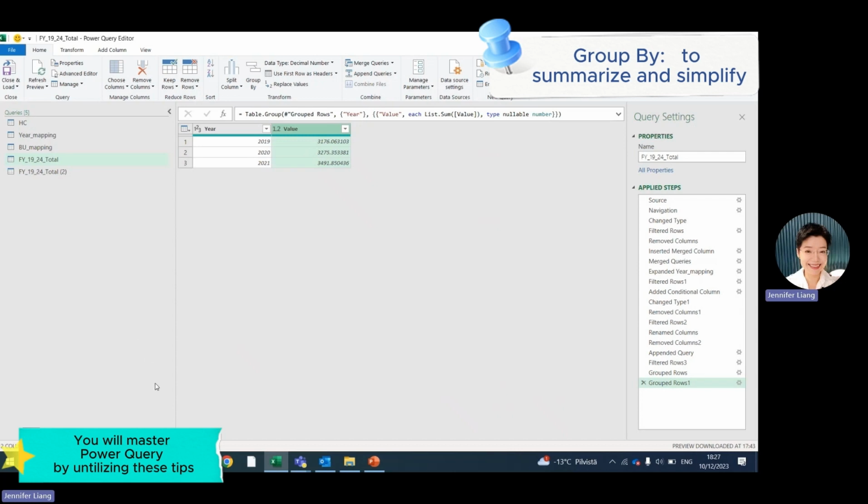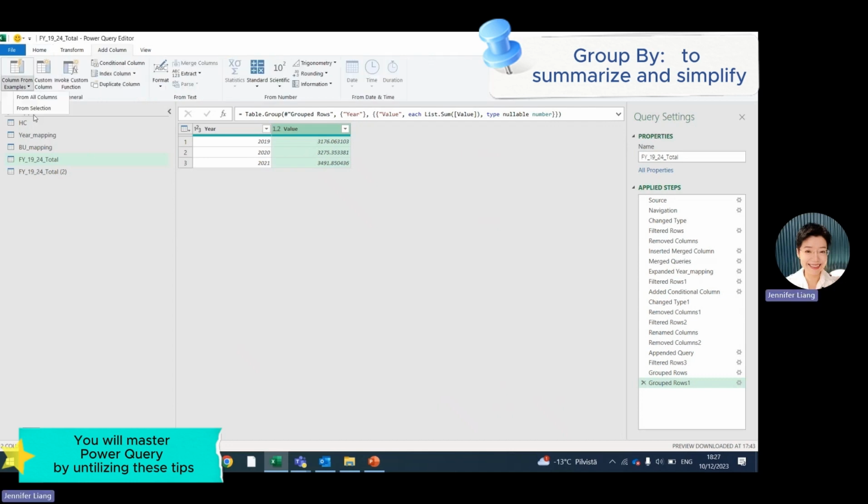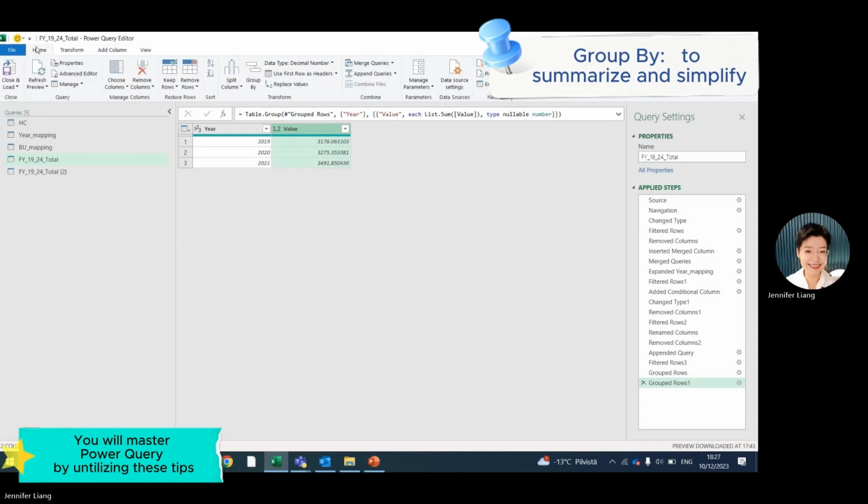Good. Now in this short video, we went through together how to create new columns in 3 ways. The first one, from selections. Second one, conditional columns. The third one, custom columns. We also talked about how to use group by, how to split the columns into either columns or rows. And the real case example we used is to allocate costs, two-dimensional, to business units and to areas. In addition to that, we practiced together how to remove columns, how to filter the dataset by removing unnecessary rows.